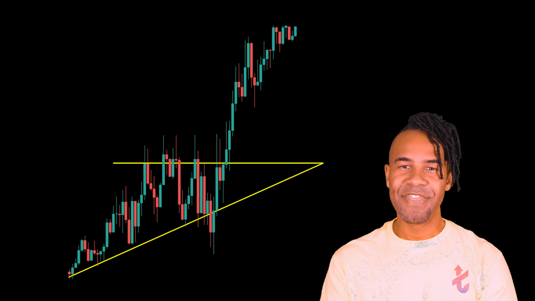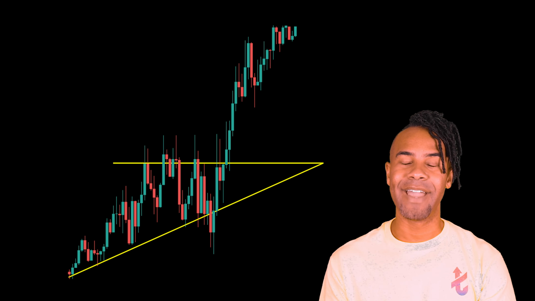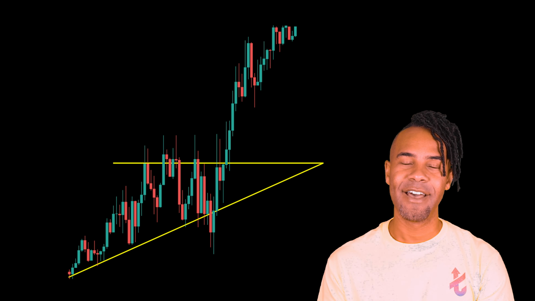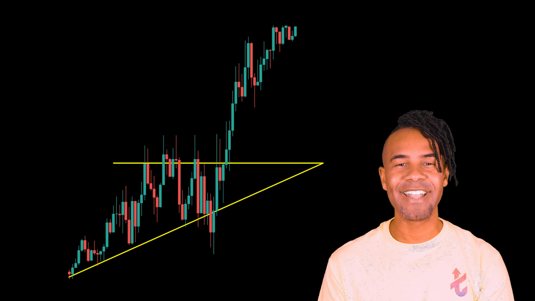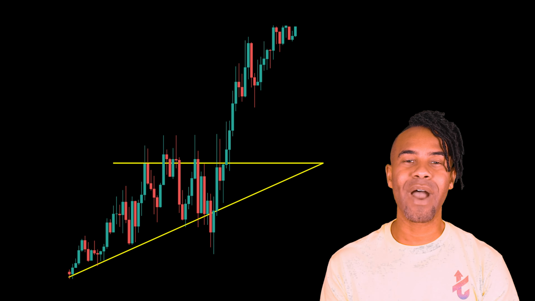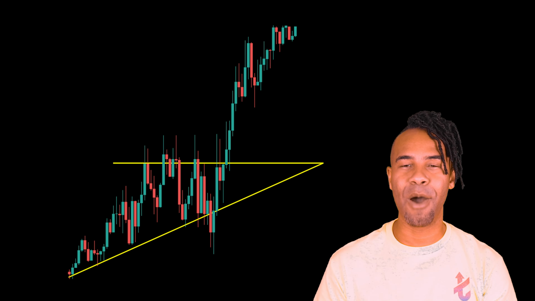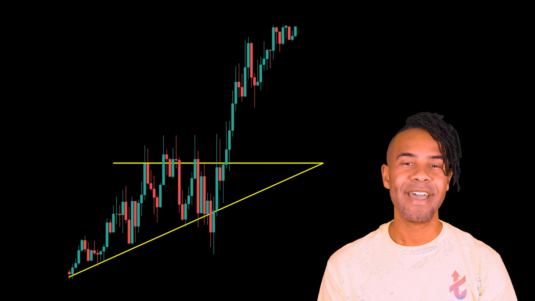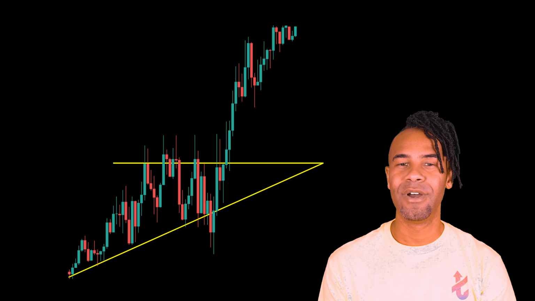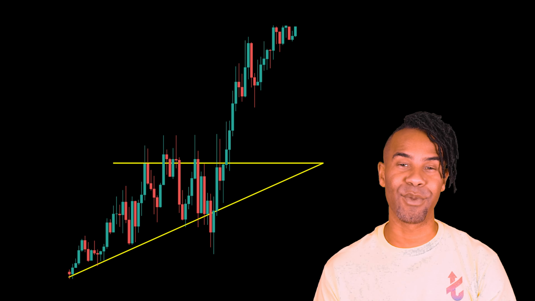The ascending triangle is a bullish continuation pattern that is used by traders to identify periods of potential upward price movement. This pattern is formed during an uptrend and consists of 2 main components, a horizontal resistance line and an ascending trend line. An ascending triangle is formed when price creates a series of higher lows, indicating an upward trend. At the same time, there is a horizontal resistance level where price is struggling to break through.